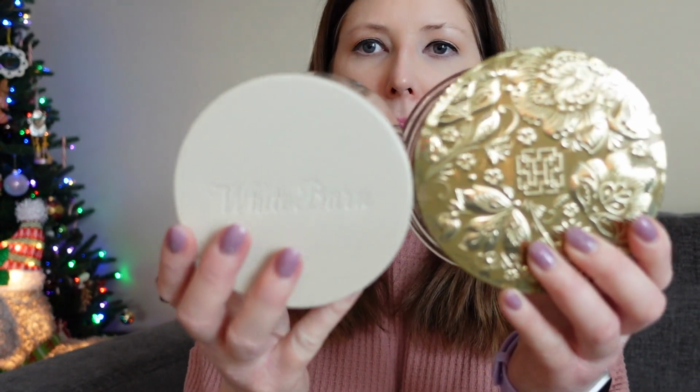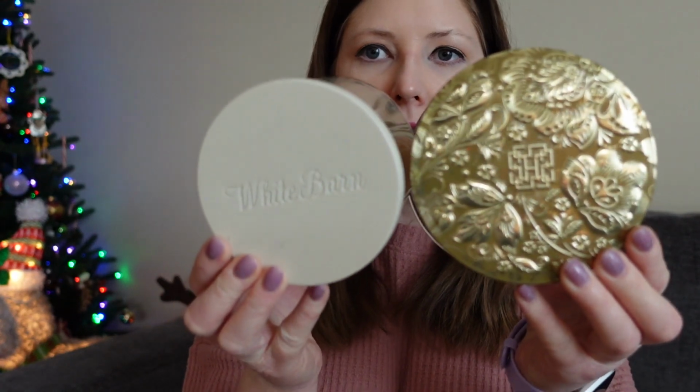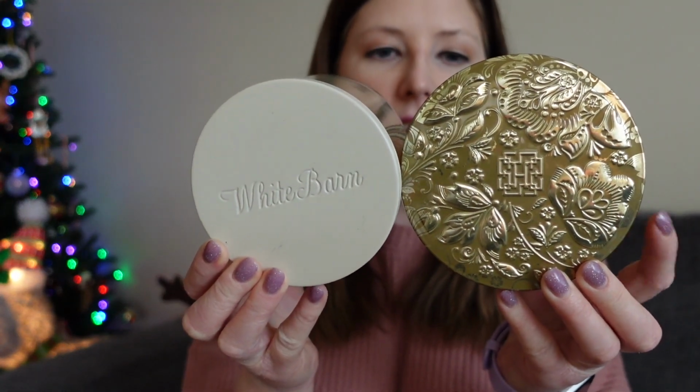If you're not familiar with Homeworks, these are really nice candles and they're actually a lot larger than Bath & Body Works. For comparison, here's a Bath & Body Works candle. You can see that it is slightly larger. It is a 3-wick candle. Very nice container, canister, and this is all done. So this is a candle that I actually had last year.